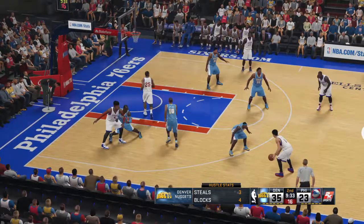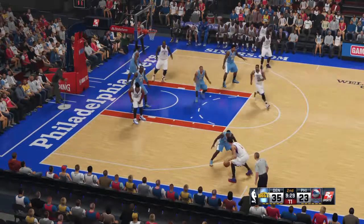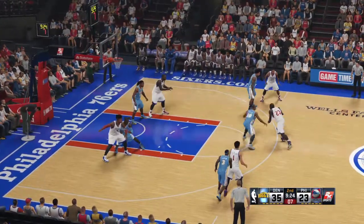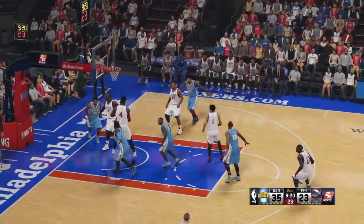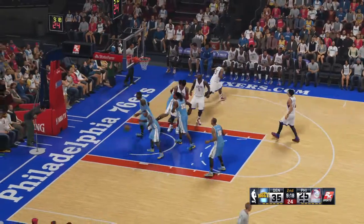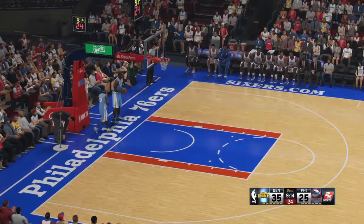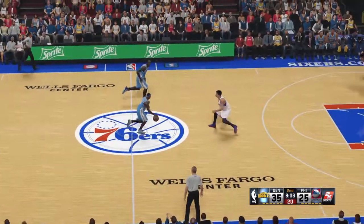And I really think you've got to love the way they protected the rim today. I mean, a good number of blocks in the first half. Here's Carter Williams. Wilson Chandler making his last shot. Here's Richardson. Here's Noel. And the rebound paying off as they pick up 2 on the second chance bucket right there. Well, that's how you pick up second chance points. Stay active, be energetic, and react as soon as the shot goes up.